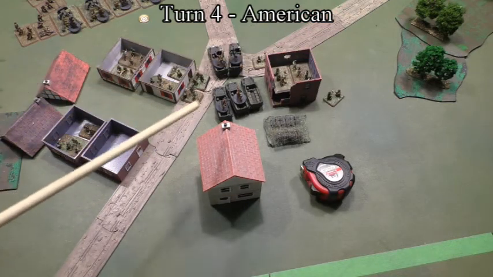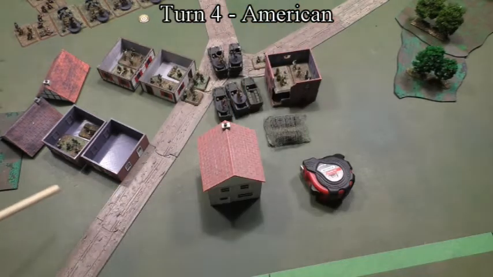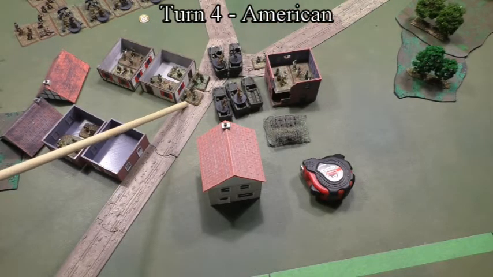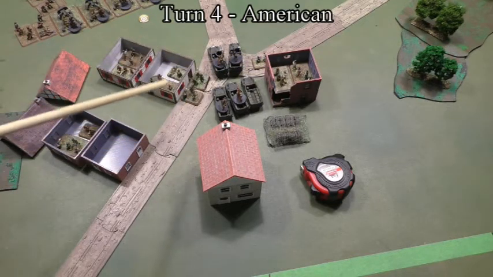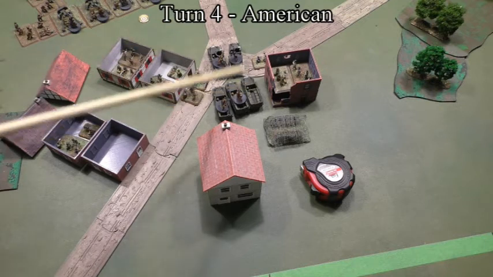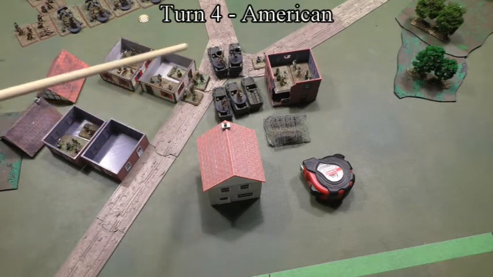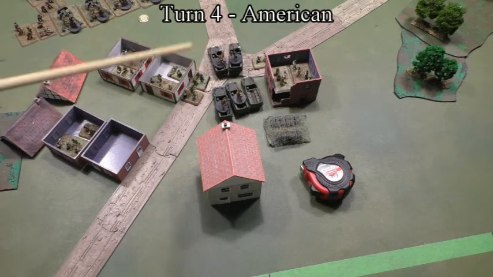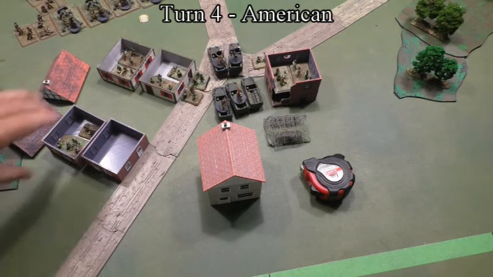I cannot go that far, I have to be at least 6 inches. So my team leader for the platoon is right there. It's 6 inches from everybody in the house, and also from the half-track. And my formation commander is right beside him. So everybody is inside the house or outside the house, but they are all 6 inches of each other's.